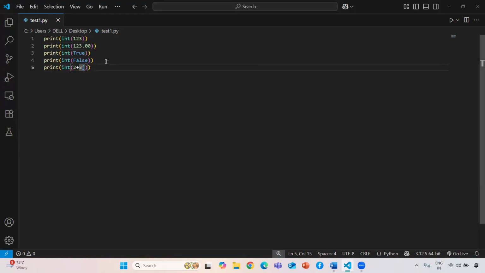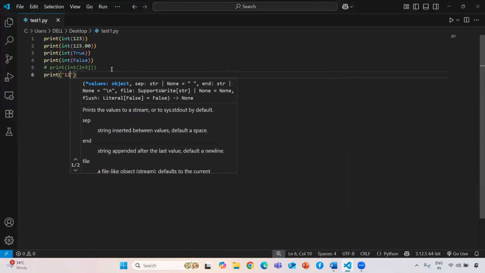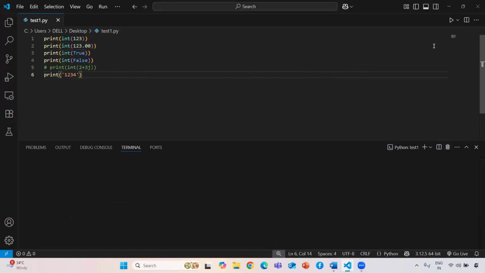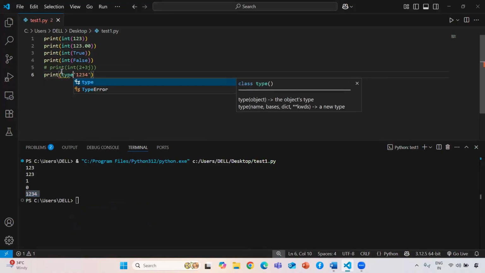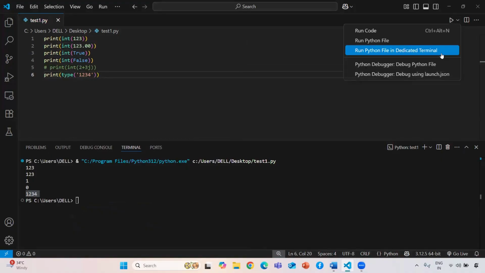Then the next data type will be string, because all the single values are completed. Now if I'm taking the string '123' and converting it, it will give me the output as integer 123. If I check the type also, you can see that particular thing. Every time it will give you integer only.